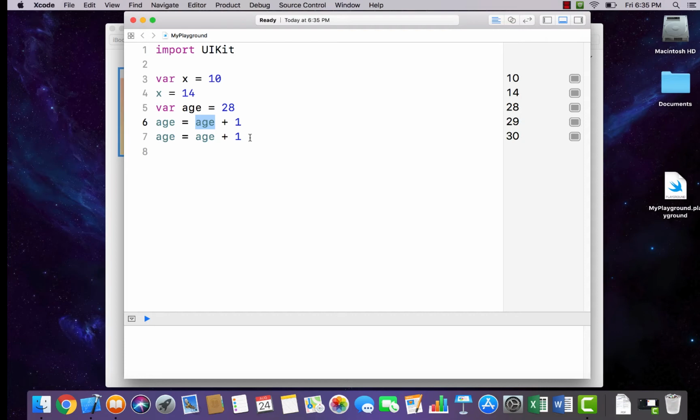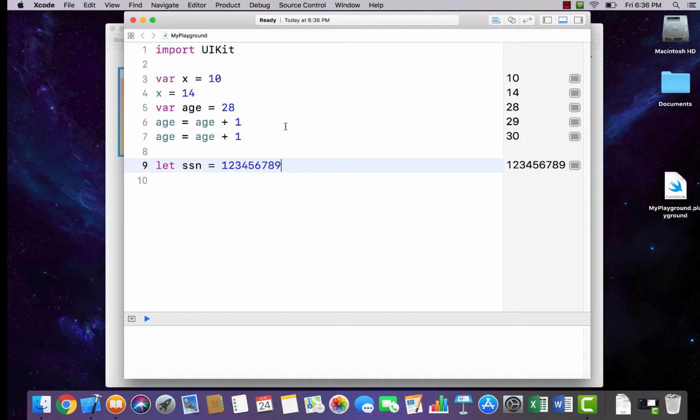But if I want to have a constant, something that's not supposed to change, what's not going to change? Let's say my social security number. Now obviously I'm not going to tell you what my number is. I'll just make something up. So we'll say the social security number equals 1, 2, 3, 4, 5, 6, 7, 8, 9. That's my social security number.